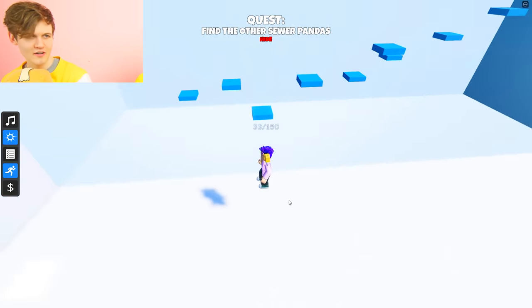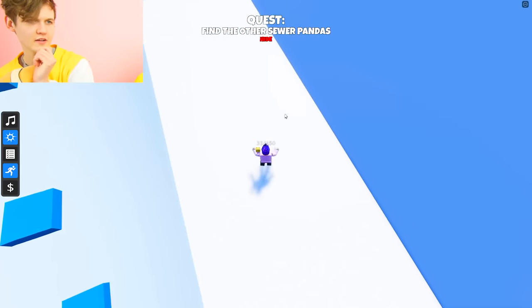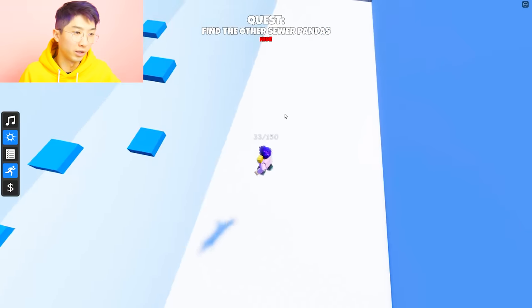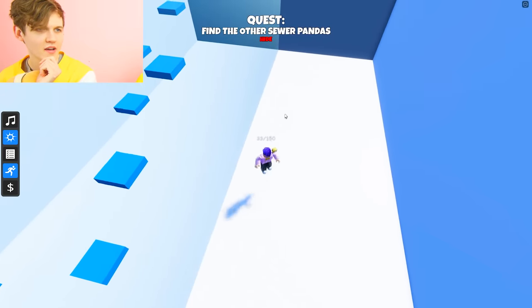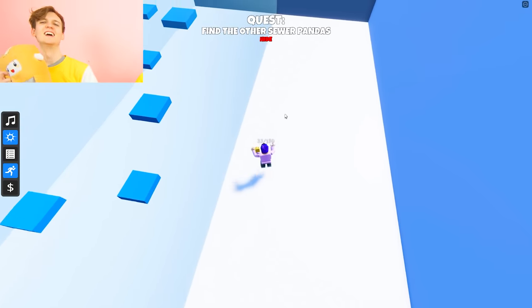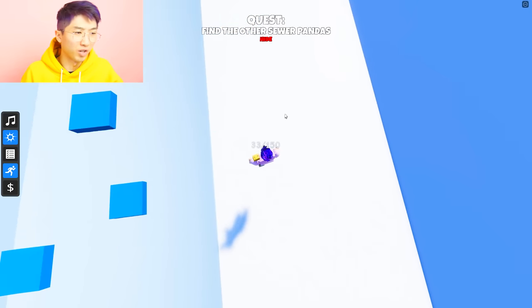We made it this far. How do I get to that? Well, I think you jump right there. Oh. This is ridiculous. Oh. Whoa. It's like inverted. Oh boy. Don't cry, Jack. Guys, it'll be worth it though. This obby's very hard. It's just some pandas. I feel like I'm going insane because I'm just jumping into nowhere.